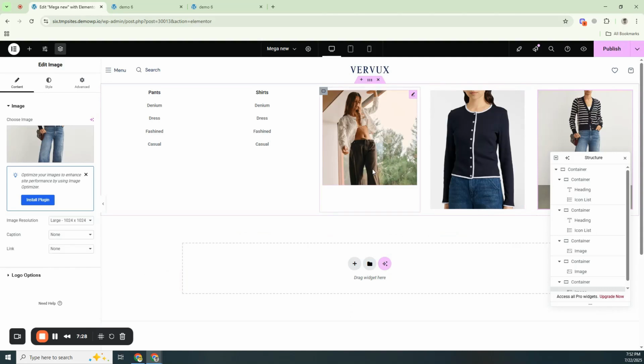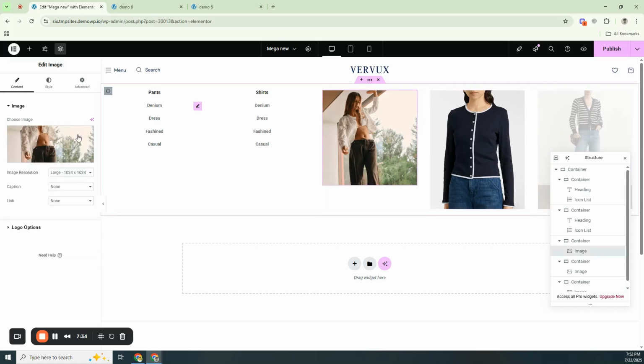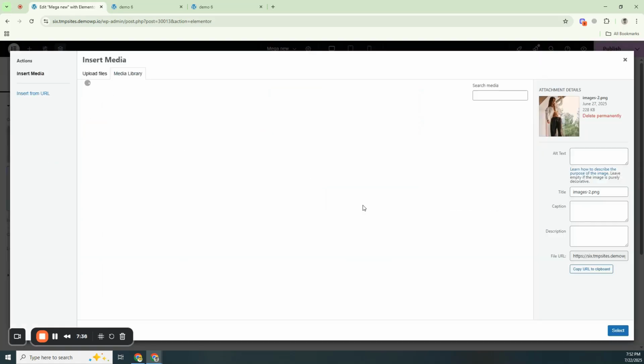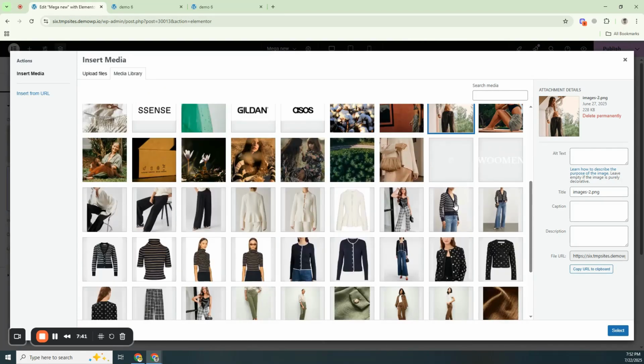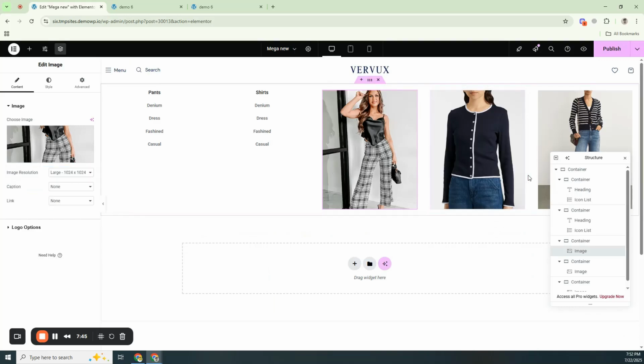You can see that this image we have is small, while the sizes of the other images are a bit larger. We can also assign a height to it, but if we want to use an image of exactly the same size, we can also change our image. Now all the images have been changed.